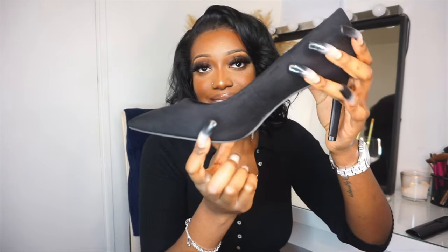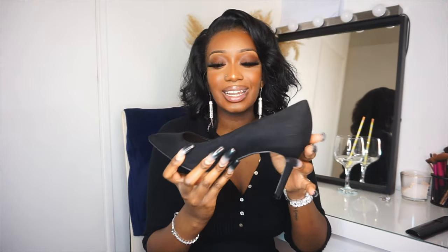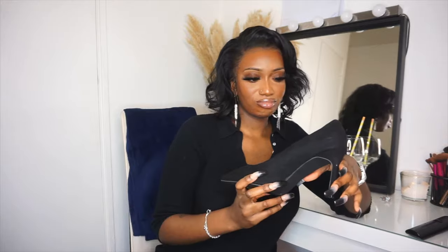These are the black pair. I don't really like these — when I first tried them on I thought they were cute, but because of the material they look like those flat shoes you buy from Shoe Zone. It's not cute. If it was the same material as the nude ones it would have been very nice, but the suede is not giving the suede it needs to give — it's giving Shoe Zone. They are comfortable though, and if I need to wear them and it makes sense with the outfit I will, but I don't really wear them much. The nude ones though — so pretty, I do love them.